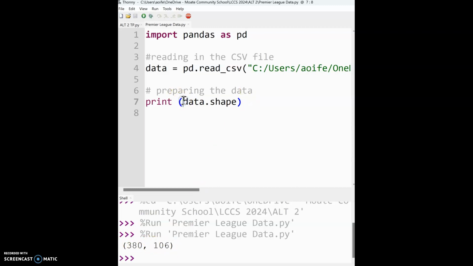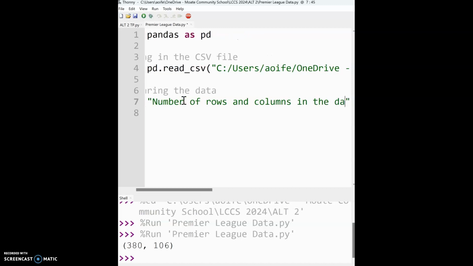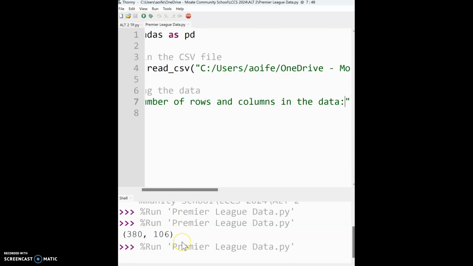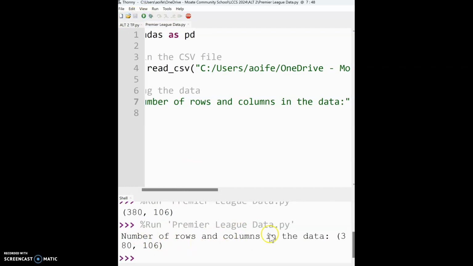So I could, if I wanted, pop in a print statement in here. Number of rows and columns in the data is 380 and 106 respectively.